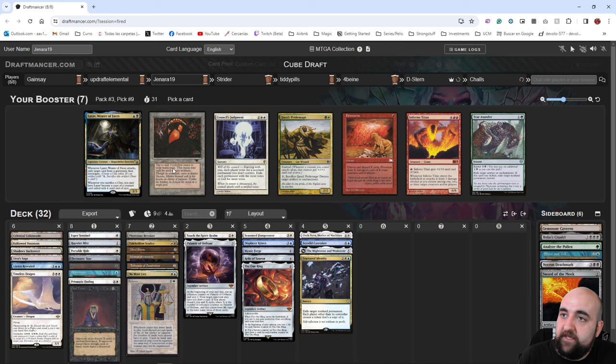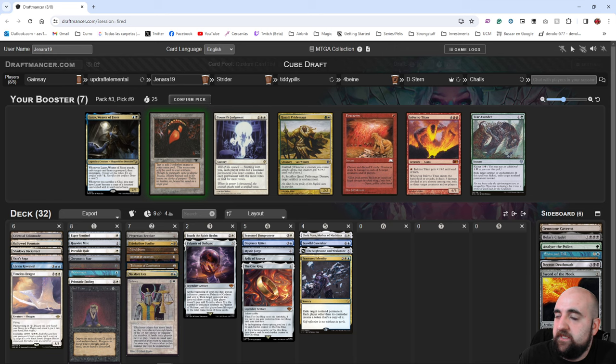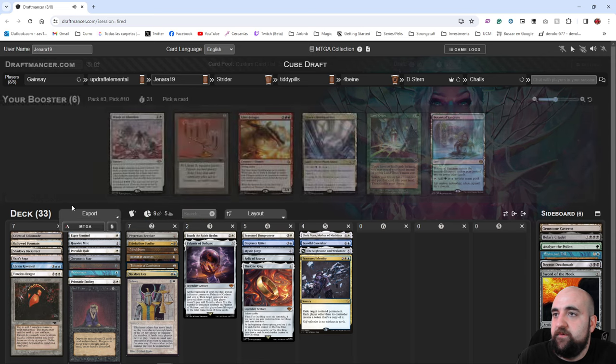This is a workshop deck. We have some nice fours, Palantir, a bunch of twos that are good. It's a workshop deck, for sure.